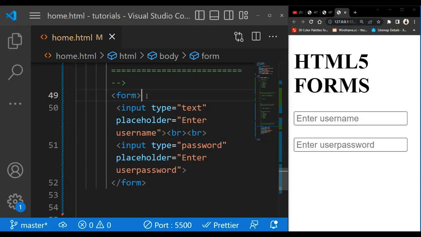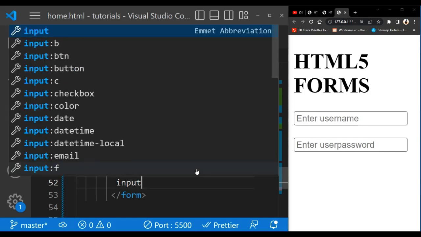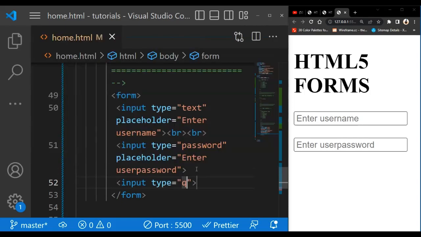So now we need a way, right? We need to create what is called user experience. So we need a button so that the user can submit the data to the database. So let us create the button. We have two ways to create a button, right? The first way, you just have to write the input, right? For this input, we just have to specify which type of input we want. It's a button, right? So now you see this particular thing right here, down here.